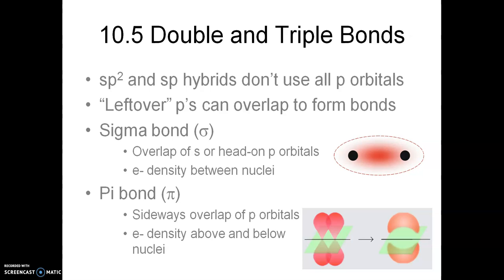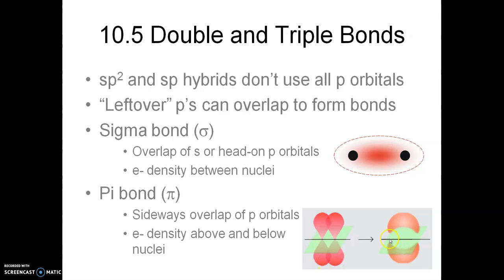When s orbitals overlap, they do that, so the Greek letter S is sigma. That's why we name it that. Now, a pi bond happens when p orbitals overlap sideways. So here's an atom right there, the nucleus with its p orbital. Here's another atom with its p orbital. Notice if you bring them close enough together, the p orbitals overlap, not in between here, where you would expect a bond to be, where a sigma bond certainly would be. The overlap occurs above and below the plane of the bond. That's called a pi bond.